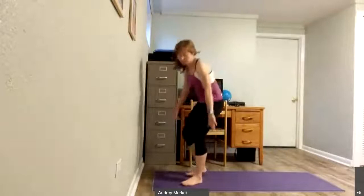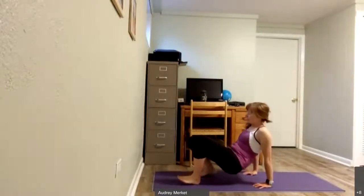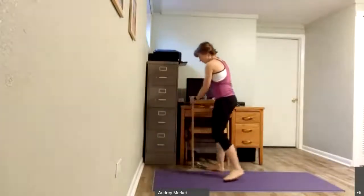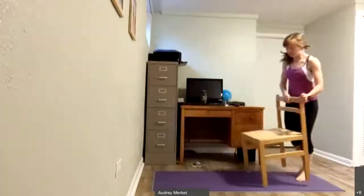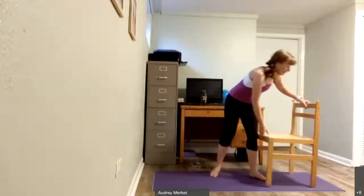The second exercise is gonna be a tricep dip. This can be done on the floor with the fingers facing towards the feet. It can be done with a chair, okay, or like a coffee table, where the fingers are coming over the edge, okay? All right, let's start with that.